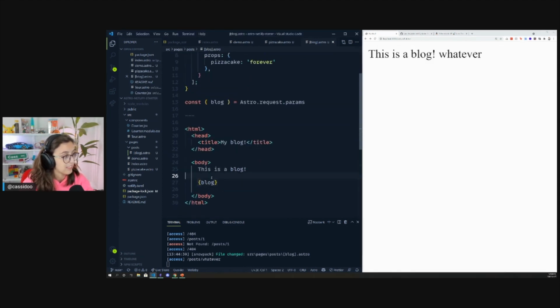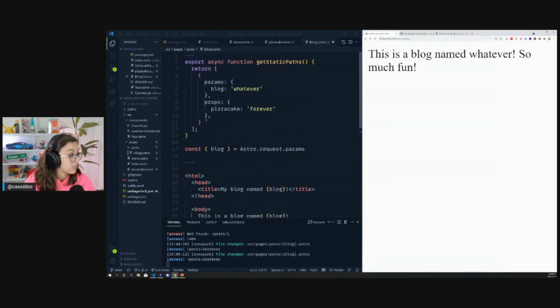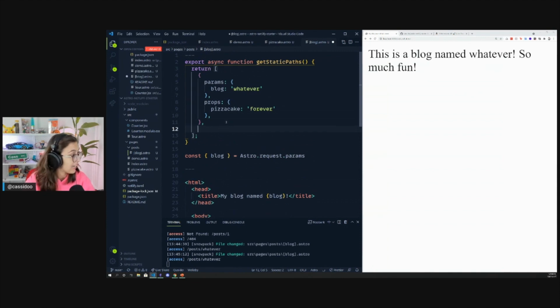Okay, so cool. This is a blog. The blog's name is whatever. I'll do my blog named blog. Then be just like, this is a blog named blog in here. So much fun. Look at that. Okay, this is a blog domain, whatever. So much fun. Loving it. And so I can do this again where I could add another one in here.